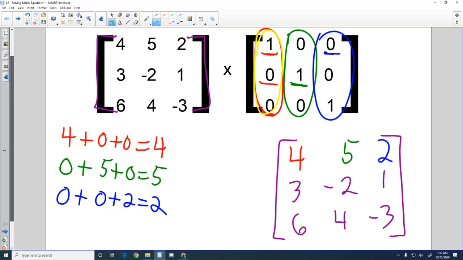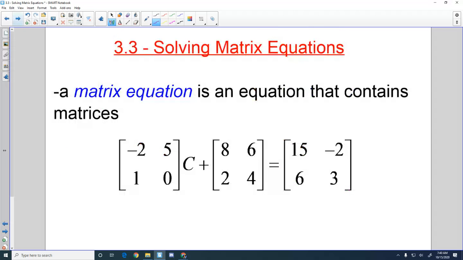I had one matrix. I multiplied it by a completely different matrix, and I ended up getting the same thing. It didn't change a single element. They're all the same. Is that crazy? I wonder if this is a special property of matrices that we're going to use to solve equations later on in today's lesson. Could be. We'll come back to that. But isn't that kind of fun? Yes. Cool.